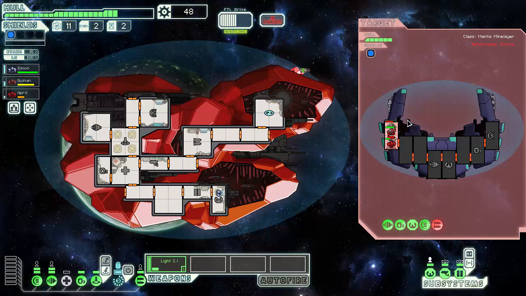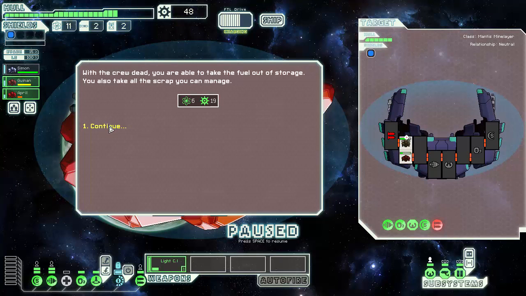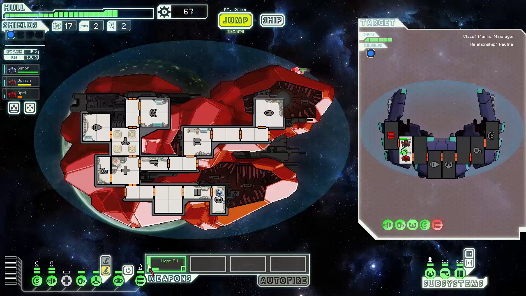We probably want to move out here because oxygen is going to be depleting soon. There it goes. It doesn't matter. The NG is having more difficulty with it than our own crew. With your crew dead, you're able to take fuel out of storage. 6 fuel isn't bad. 19 scrap isn't either.